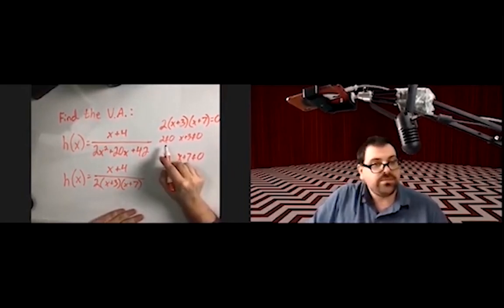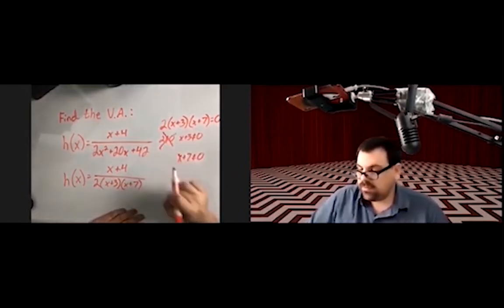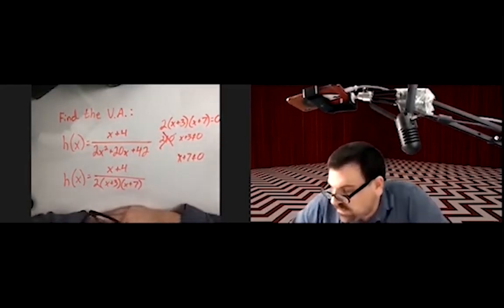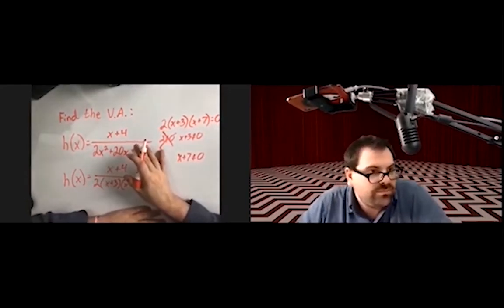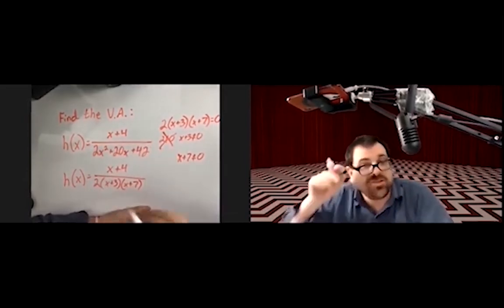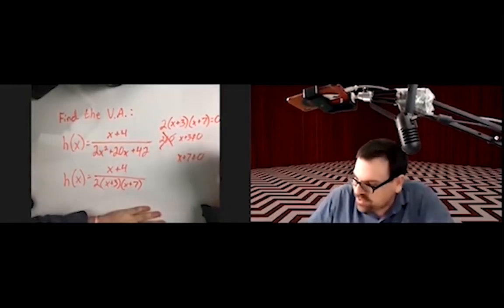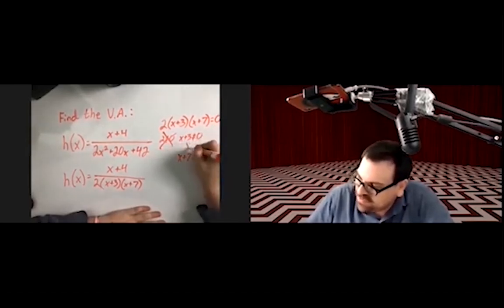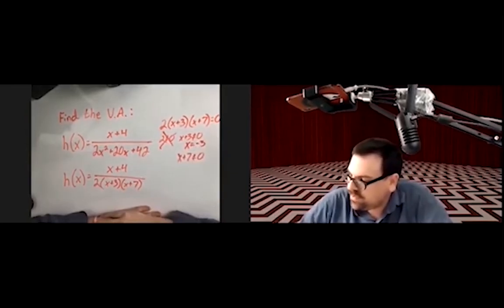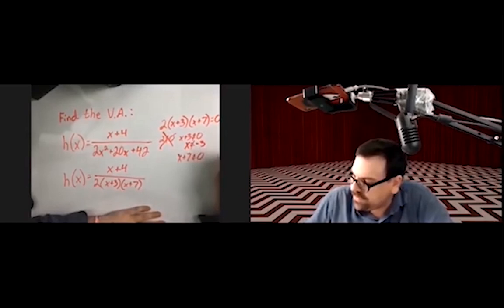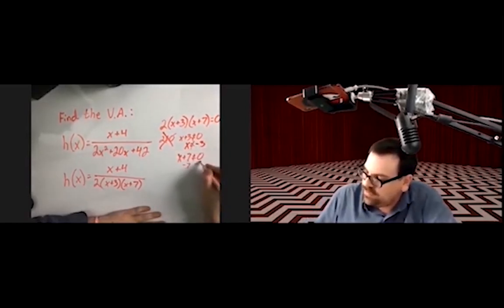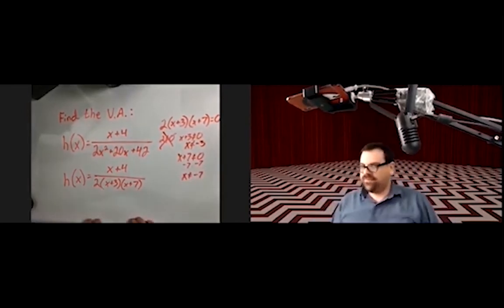2 can't be 0. No duh. It's always true. We don't get any values from that. It's not like it says 2x equals 0 and we have to solve. Over here, x plus 3 can't be 0. So if we subtract 3 from both sides, x can't be -3. If we subtract 7 from both sides here, we see x can't be -7.